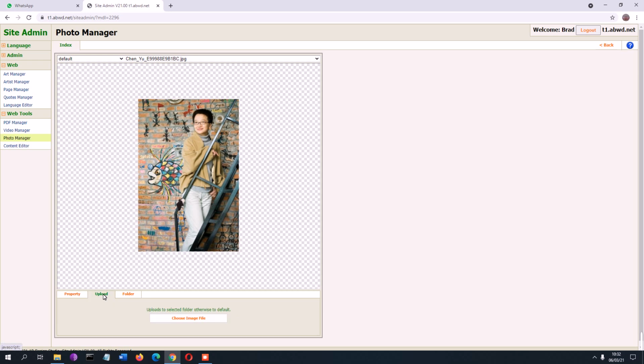And then there is an upload, and if I wanted to upload some new photos, I just... First let me show you how to create a folder. For example, here I can create different folders, like image folders, like artists or exhibitions, this and that, so my photos can be more organized.